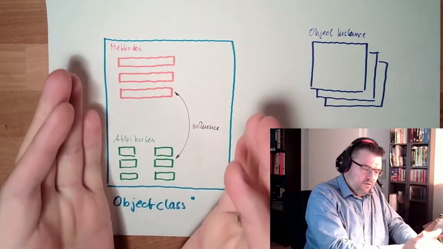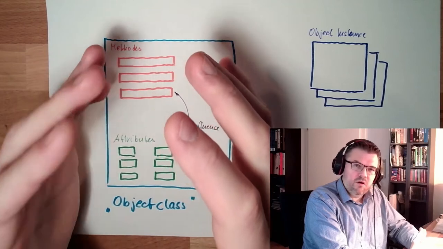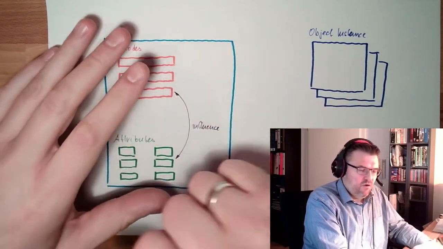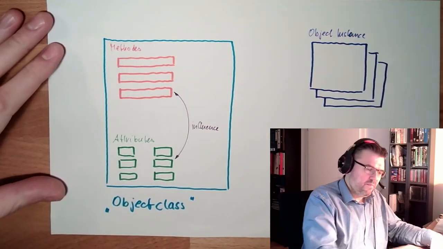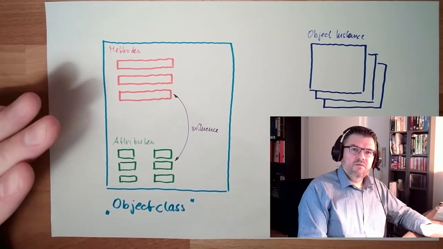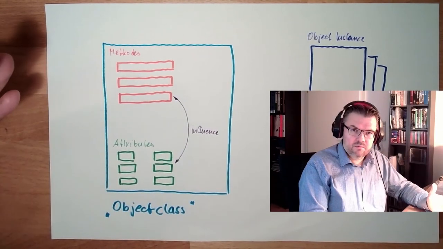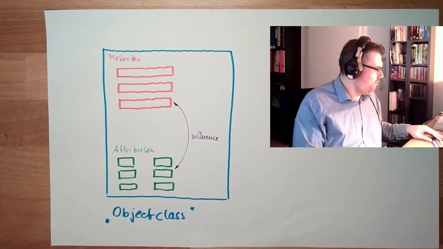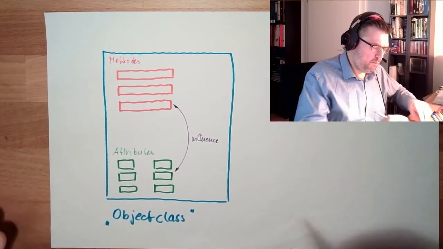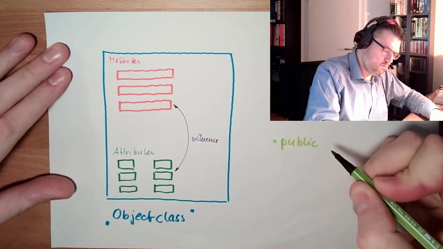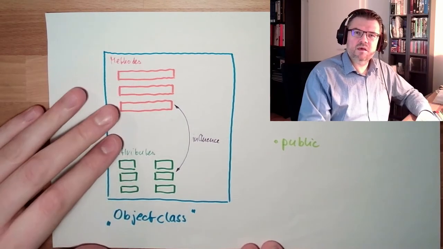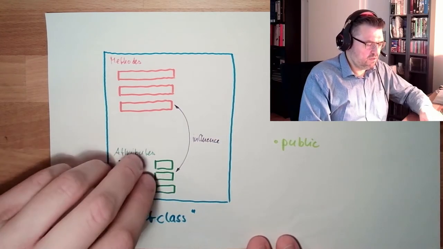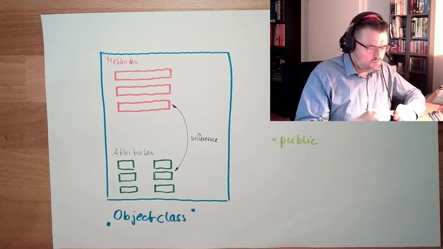Now, the idea of capsulating those things is pretty nice. Then all things which belong together are together. However, I want to have some privacy maybe. I do not want everybody to see what is inside my object. I have some object, we can use it. And there are attributes and methods which might not be that interesting or should not be read by somebody out there. So all those methods and attributes can have four levels of privacy. The lowest level of privacy is public. A public attribute or a public method can be seen by anyone, can be used by anyone. I can define some attributes as public, I can define some other attributes as next level, protected.